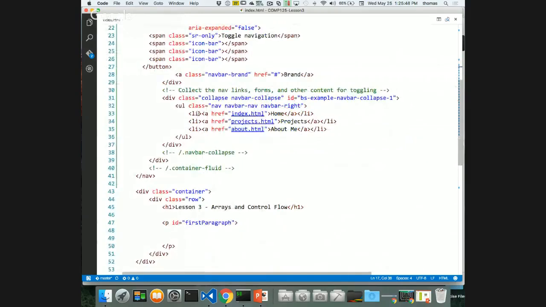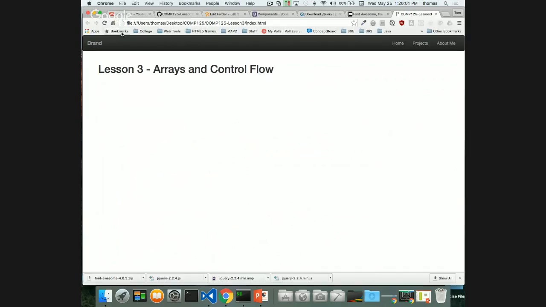I'm going to go to my first list item that shows index.html, and I'm going to put a class of active on my list item like this. Class is equal to active, right? And press save. Then I'm going to go back to my page and refresh, and you can see that now there's an active link. It looks different than the other links.